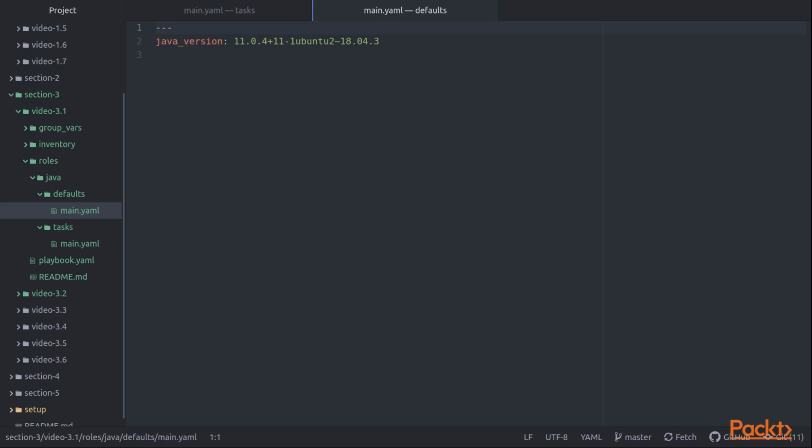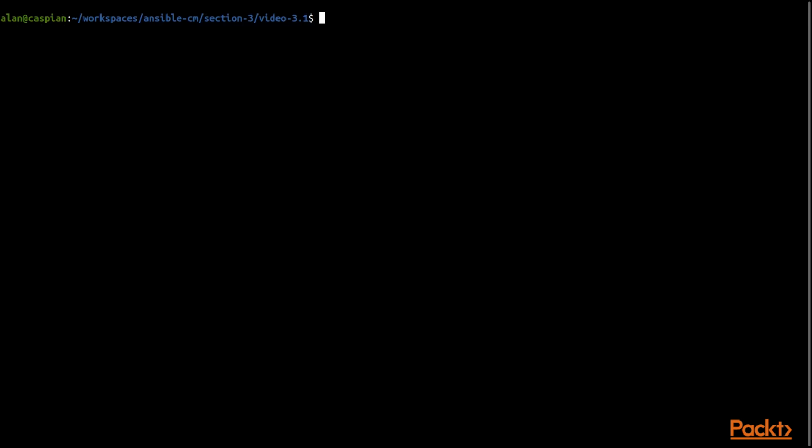Now that I have this role, the playbook becomes very simple. All I do is specify a play, include the roles key, and then provide a list of the roles that I want Ansible to run. And Ansible is smart enough to look in the roles directory in the same directory as the playbook and find the Java role in there. As a result, if we go over to our terminal and run this, we'll be able to see it run this role and install Java across our 3 virtual machines.